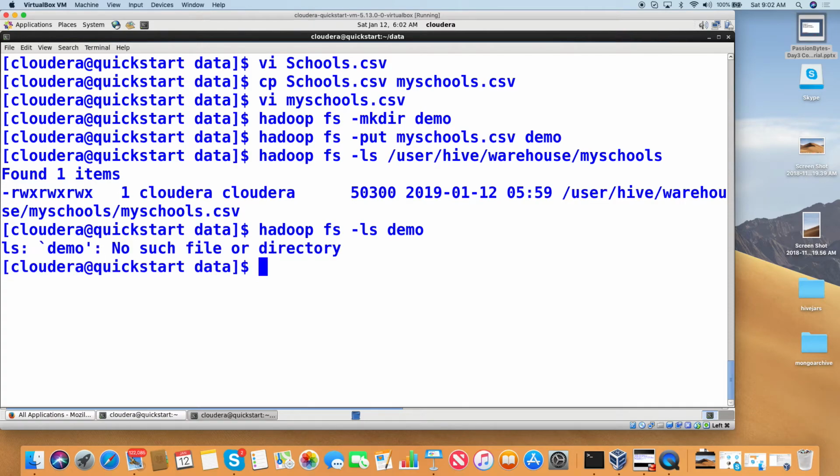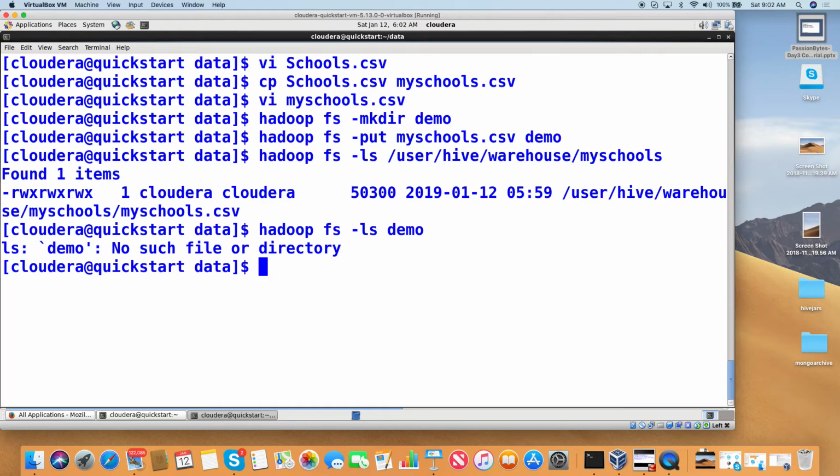What happened? When you wrote that load data inpath, it took the file from that HDFS directory and moved it to user slash hive slash warehouse, because now you created a database. Your data should be secure. It is not there in the demo directory.